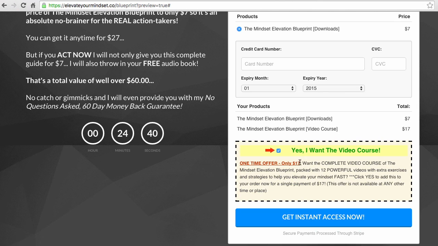Really, really simple. Now check this. This is the magic of this. So remember I told you we have a 12% conversion rate on the Mindset Elevation Blueprint page? So 100 people visit the site, 12 sales. At $7, that is $84 right there. So we have $84 for every 100 visitors. That's pretty good. That's not so bad. We can spend 84 cents to get someone to the site. And I told you before that we're spending around 20 or 30 cents. So we're actually making a really good profit. We're doing about 4 times our ad spend just on the ebook.